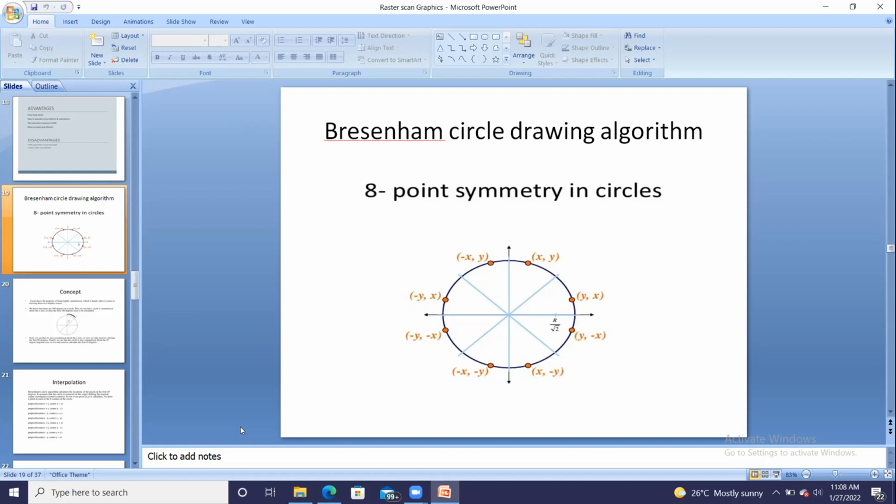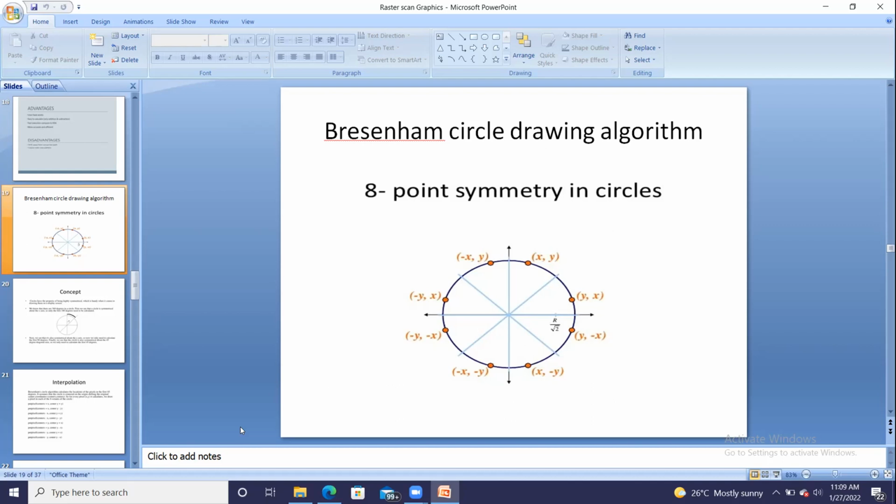So we have seen that either x is incremented or y is incremented. In case of a horizontal line, which is the line towards the x-axis, x is incrementing constantly, but whether to increment y or not is based on one factor, which we call pk. That was the factor responsible to check whether y is incrementing or y is kept constant. So that was Bresenham's line drawing algorithm.